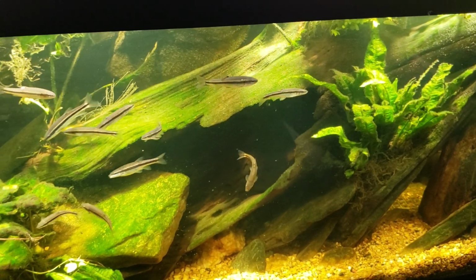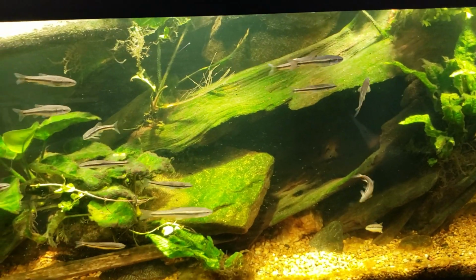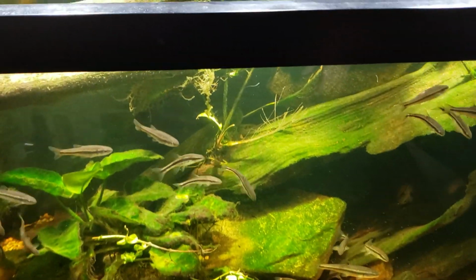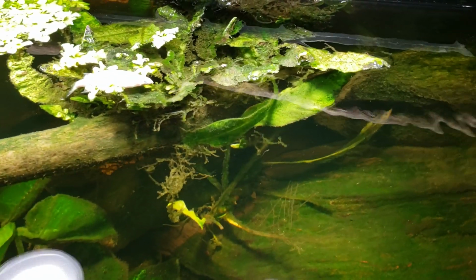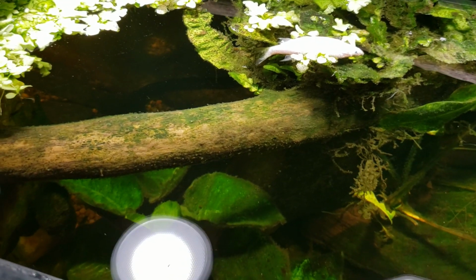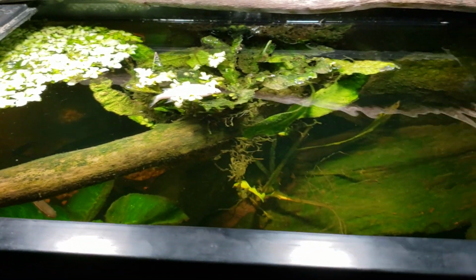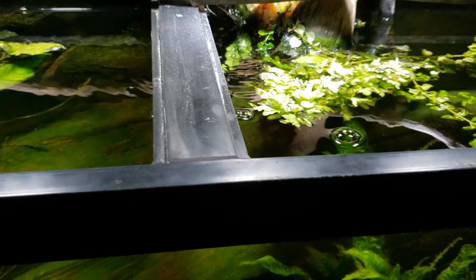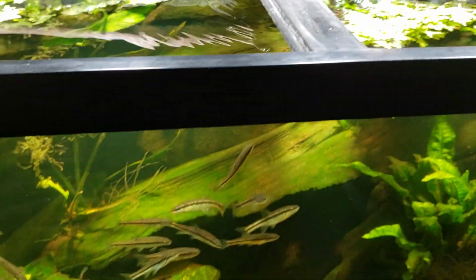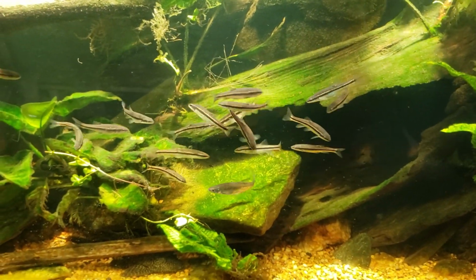So a combination of a bunch of different stuff going on right now is why this tank looks so green. But it's not the water. It's just growing on everything in there. If I scoop up some of that water and put it in a clear glass and look at it, you might see a hint of yellow in it. I just did a pretty big water change a couple days ago, so it hasn't had a chance to really get tannin stained again, so I don't even think you'd see a whole lot of yellow in there. That green is actually coming from what's in the tank.